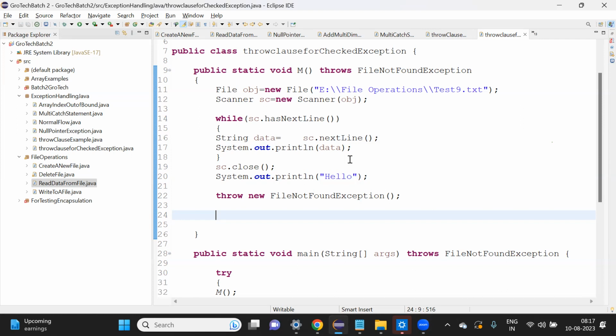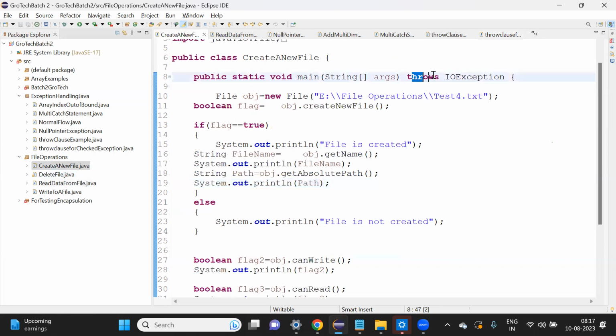Again, I am repeating: it gives information to the programmer. In any file program, you see it automatically throws an IOException because I have given a specific path, and this path may be incorrect.